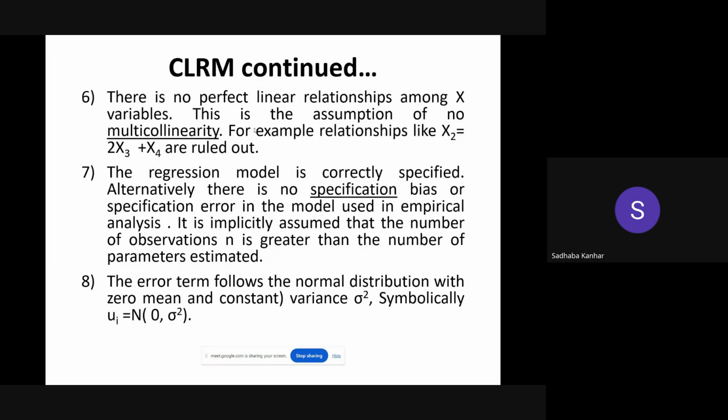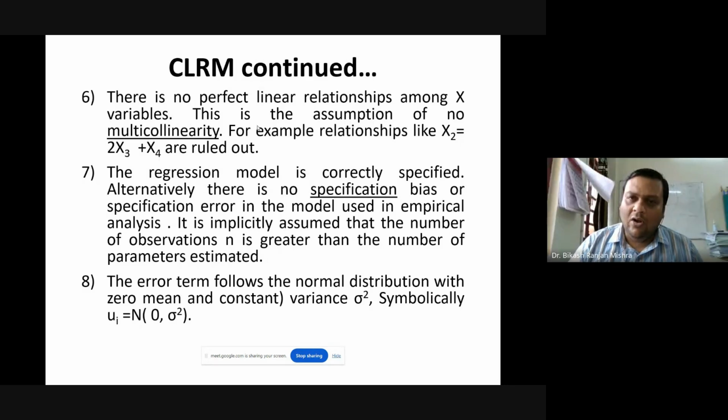That means there should not be any such relationship. All the independent variables should be independent of each other. They should not affect each other, and there should not be any functional relationship between any independent variable and any other. That is another property of CLRM. Again, the same problem arises of how realistic or non-realistic it is, which is a subject matter for when we go to the diagnosis part, at the end of our discussion.